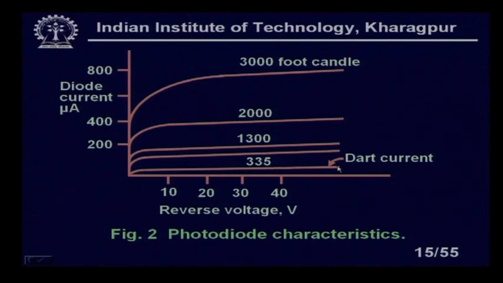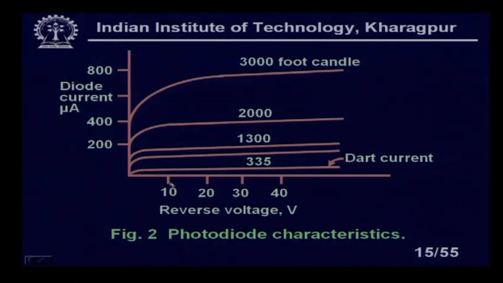Even if you do not throw any light on the diode, this basically you are sending a light to the junctions of the photodiode. Please remember, PN junctions. So, in the PN junctions you are throwing the light. So, this is the dark current, right. This is the reverse bias photodiode characteristics, reverse voltage V, and there is a diode current. So, as you can see, if you increase the light, obviously your diode current also gets increased.